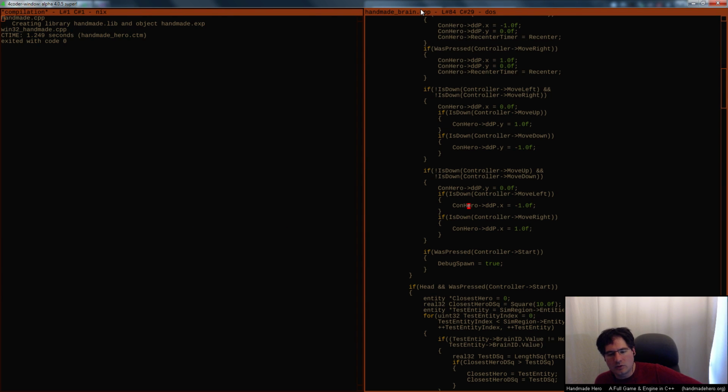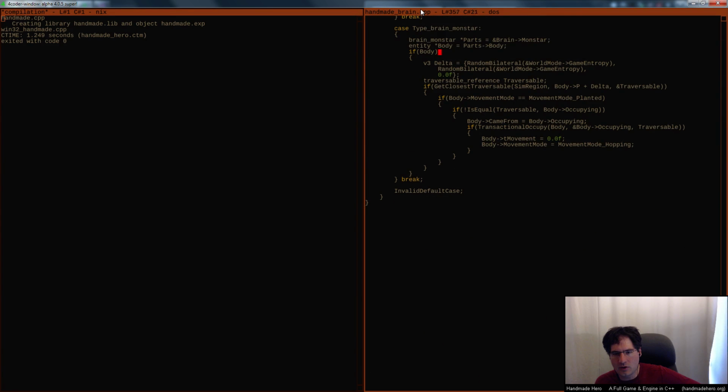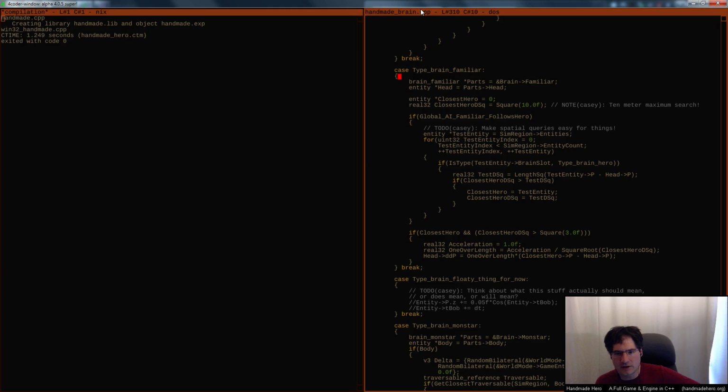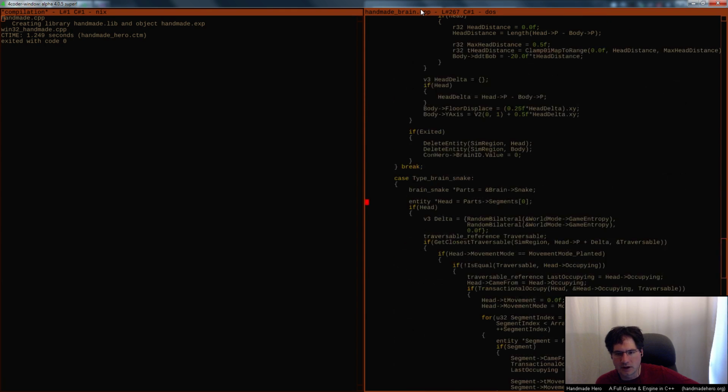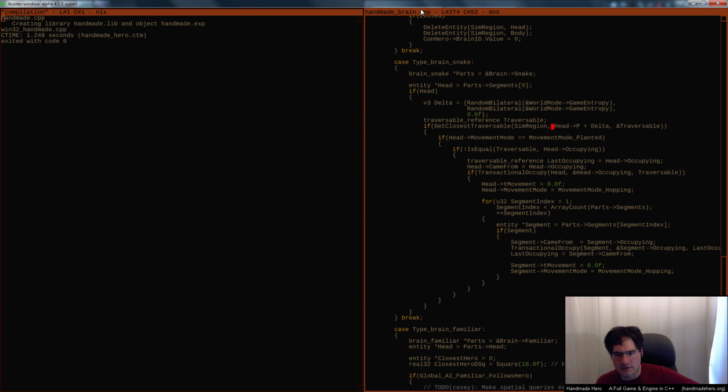Anyway, so the way that snake code works is really pretty simple. All it does is it uses the Monstar code like you saw. It uses the Monstar code to just figure out where the closest traversable is to the head that's not occupied, right? It then says, okay, jump there. Then all it says is, well, all right, I've got some number of segments that follow me, so just loop through every segment and tell that segment to jump to whichever place I was just at, and that continues down the line. So the head is leaving a square, right?